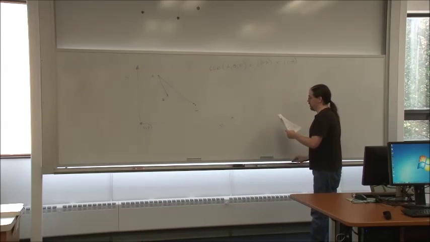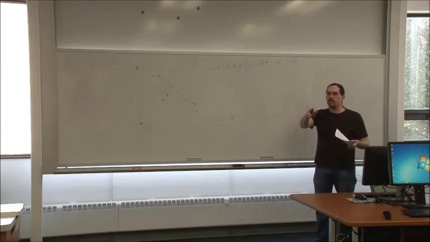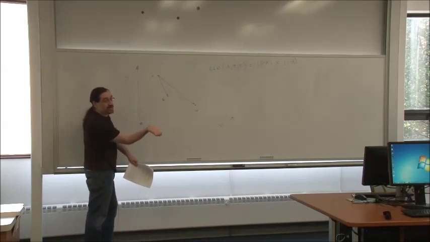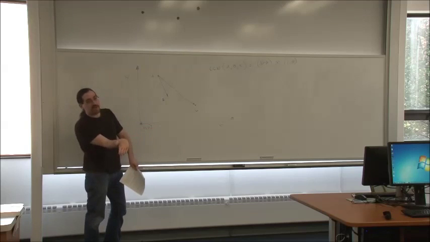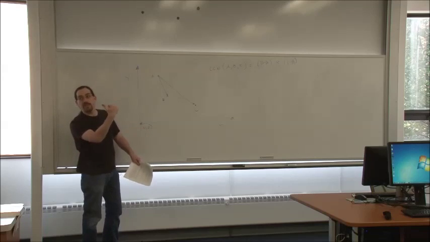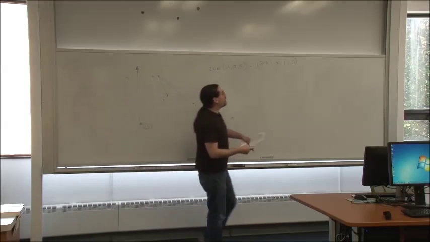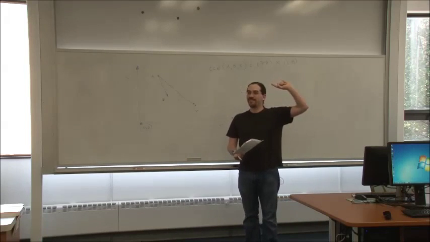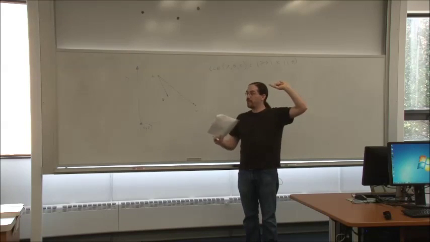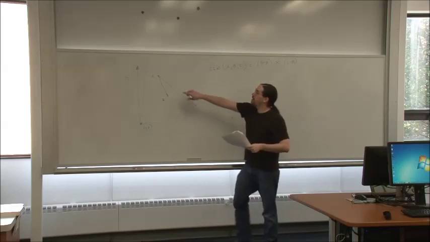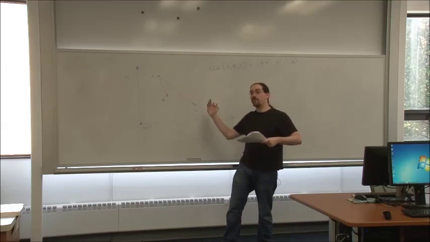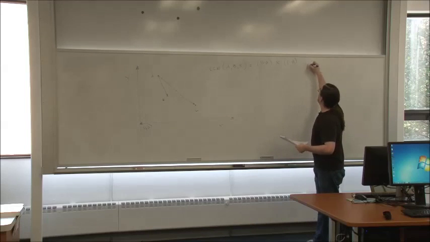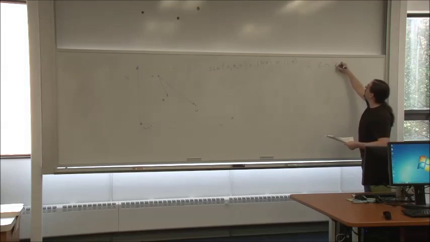Everyone's seen cross products before, right? So we're going from AB to AC, and right-hand rule: you rotate from the first vector to the second vector, and the direction is the direction of your thumb. So this will give you a number that's either positive, negative, or 0. When is it 0? When they're in the same direction. And what does that mean? They're going straight. So if this is 0, then those points are collinear.